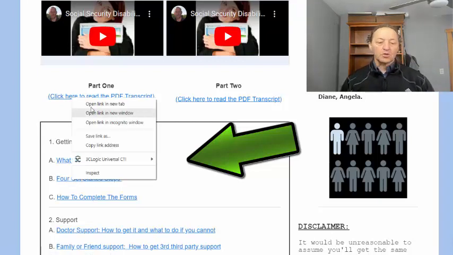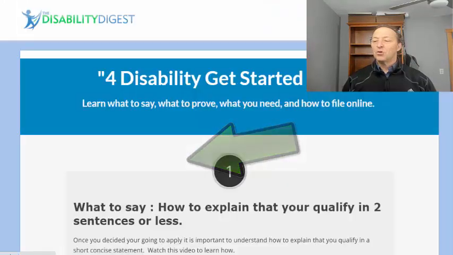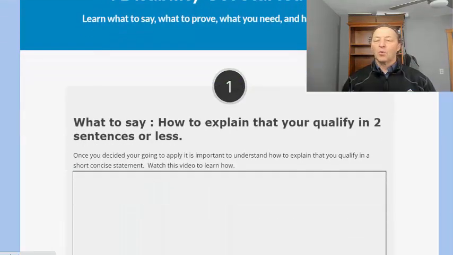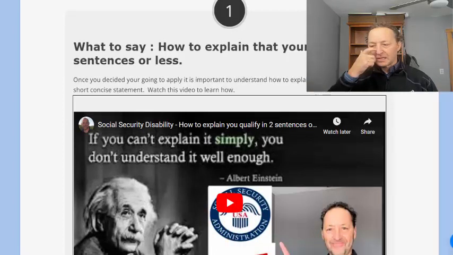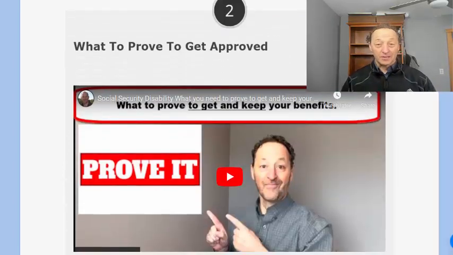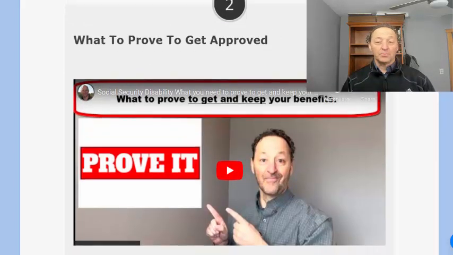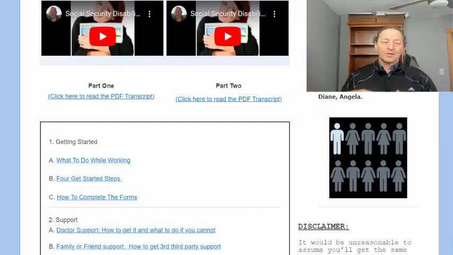And in section 2, we help you get started. And there are 2 key things in here. It's like what to say so that you can prove that you're disabled in 2 sentences or less. And that's supported by what exactly it is that you need to prove. Most people don't get this right. If you've joined any of our live events, periodically we do this. We probe the crowd, even people that are already approved still.